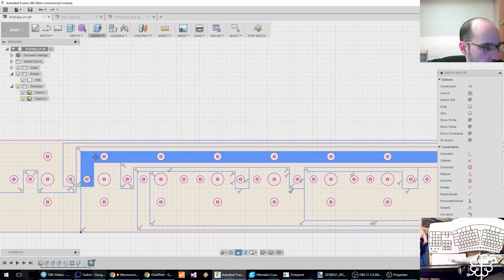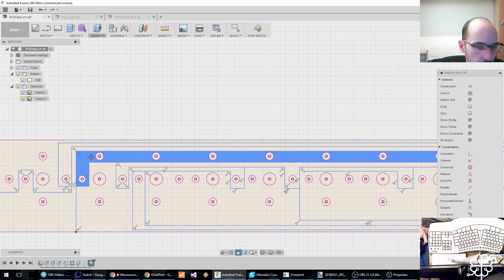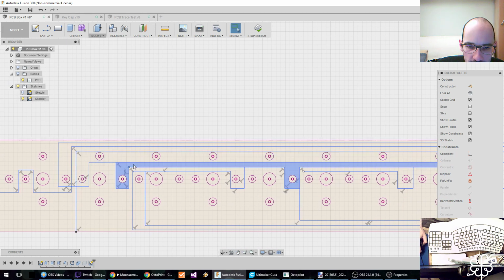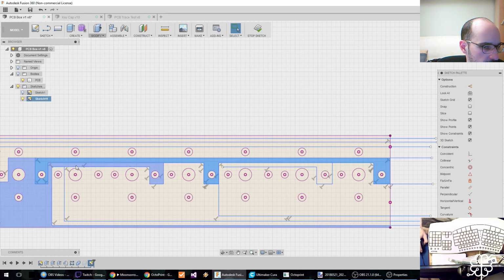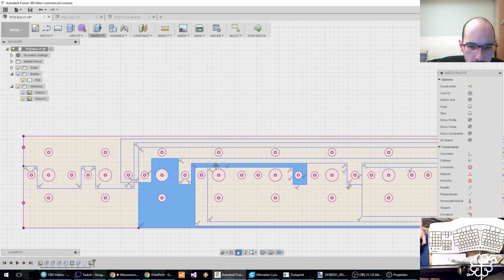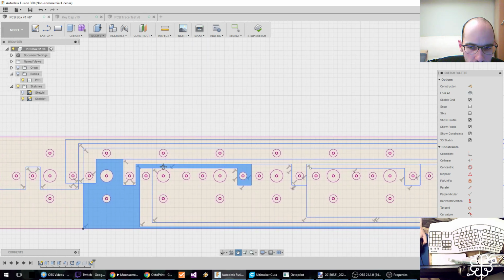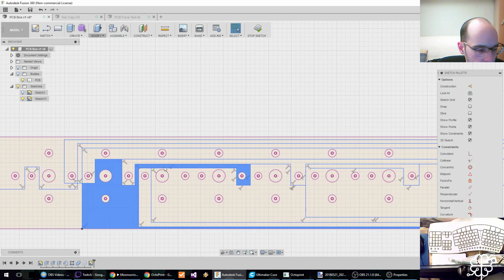Okay, fair enough. Fifth is this guy who, well, I guess this is the inner boundary. Okay, sorry, of the purple one. Okay, so this looks alright. Okay.